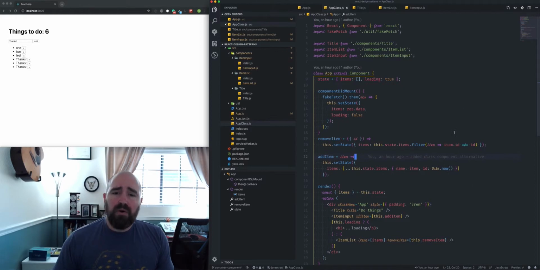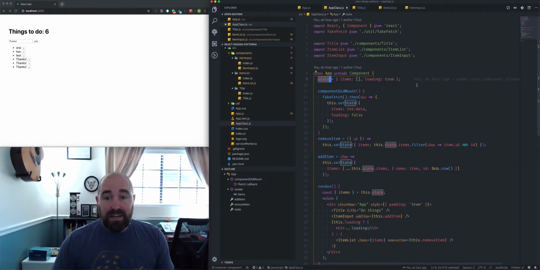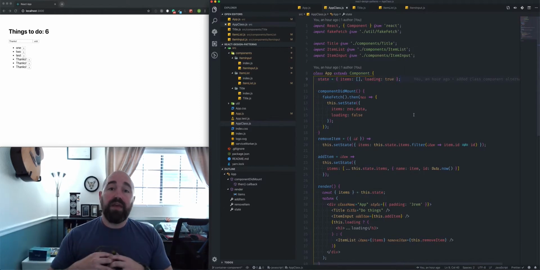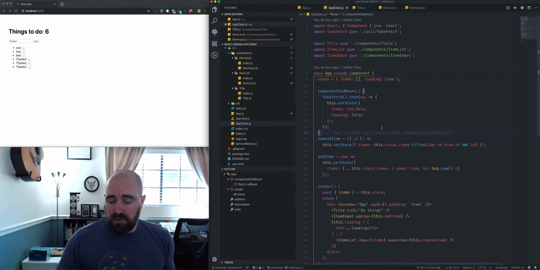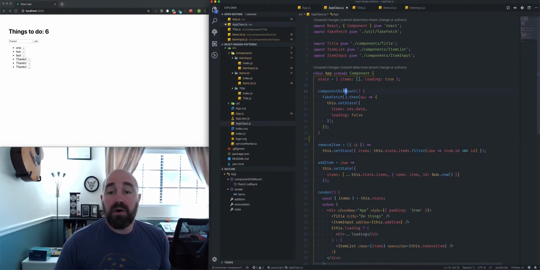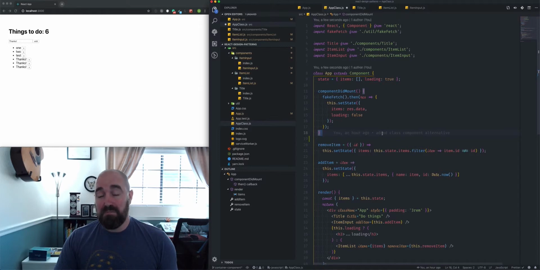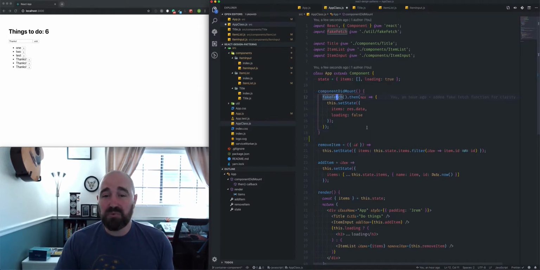So I think there's a bit more overhead here. We've got this, we're instantiating our state object. It has items, it has loading. So these are all kind of combined into one thing instead of separated out. So state is one thing here versus multiple things. We have our componentDidMount lifecycle hook, which runs when the component mounts. So this is where you would do data fetching. And here we're doing this.setState.